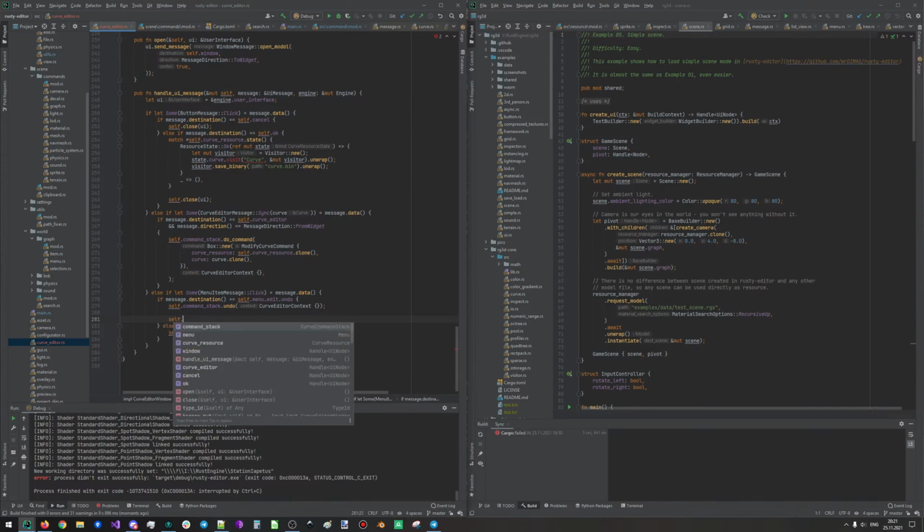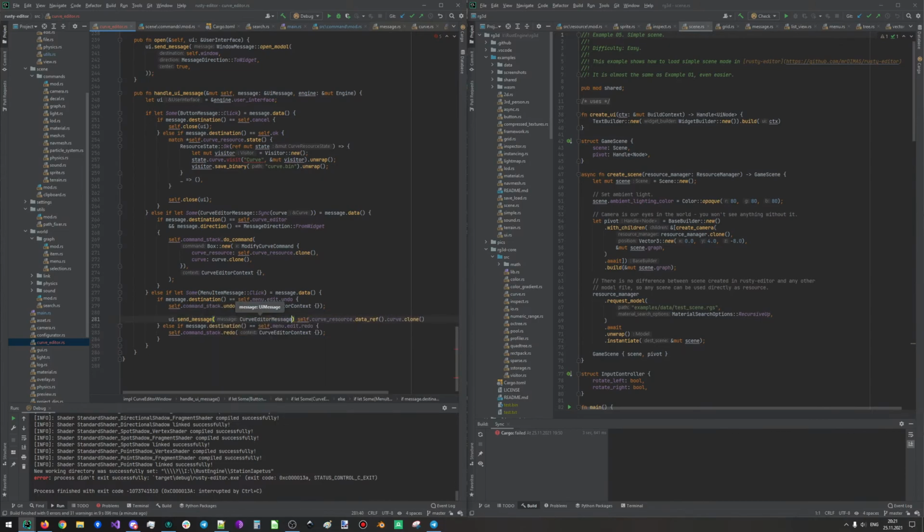So in here we should do this, then data ref, curve, clone, and in here we should send the message, and it will be curve editor message, sync self curve editor.